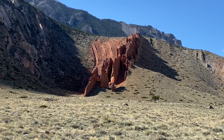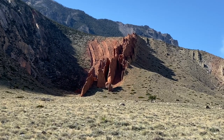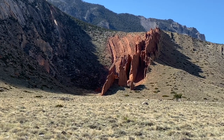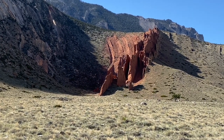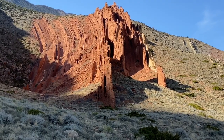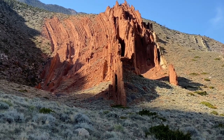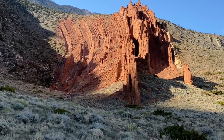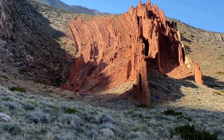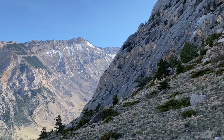You can see on the other side of the canyon fins of red sandstone that are tilted upward. When they were deposited, they were laying flat, because sand piles up and then gets compressed into sandstone. Then with the Laramide Orogeny, there was this huge mountain building phase and all this formerly horizontal rock got turned vertically. You can even see up in that little bowl there how it got compressed as well.